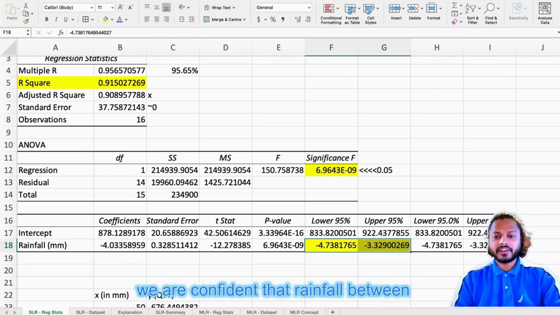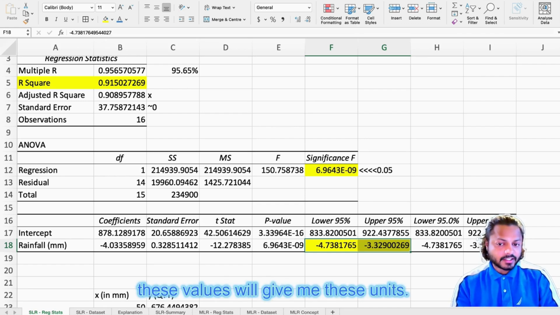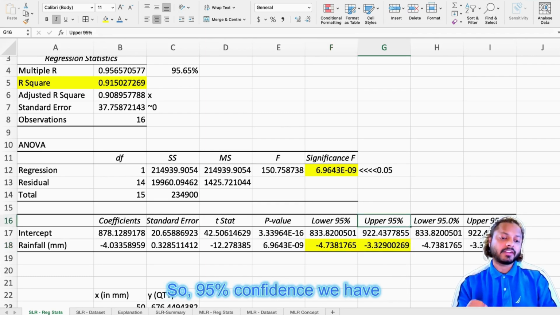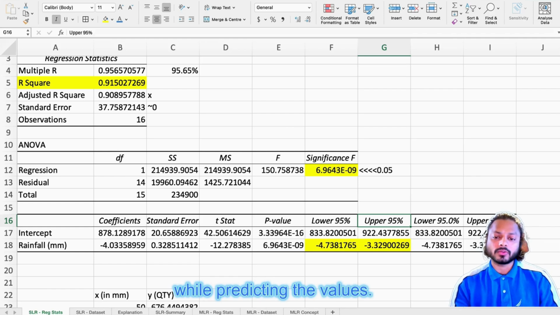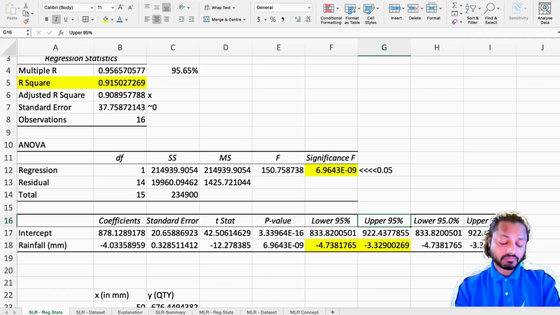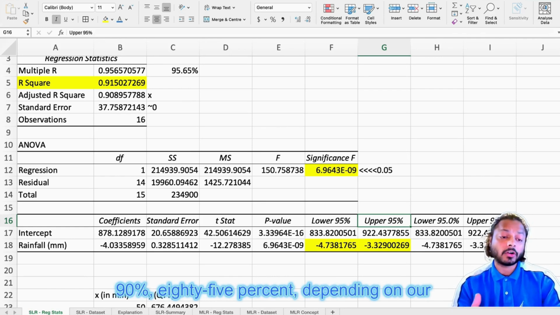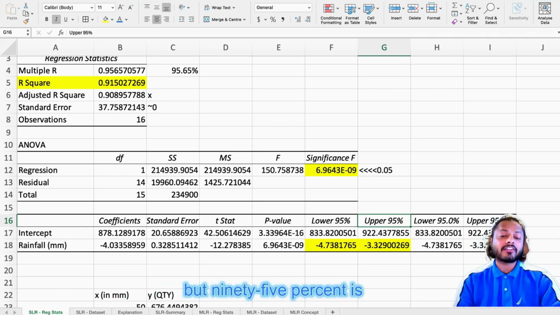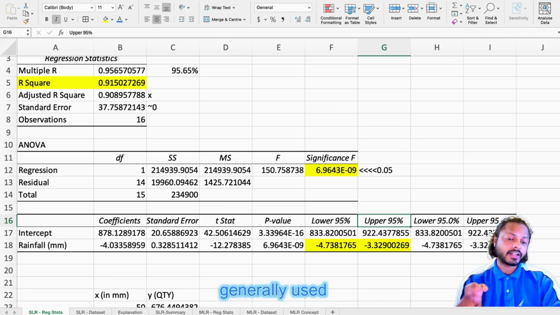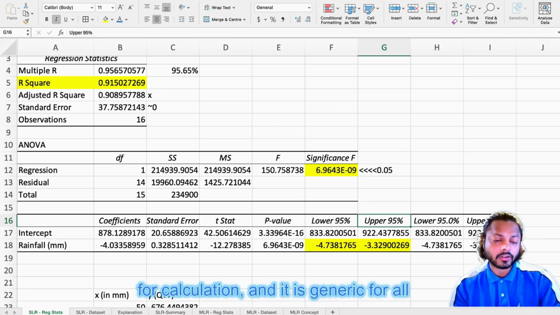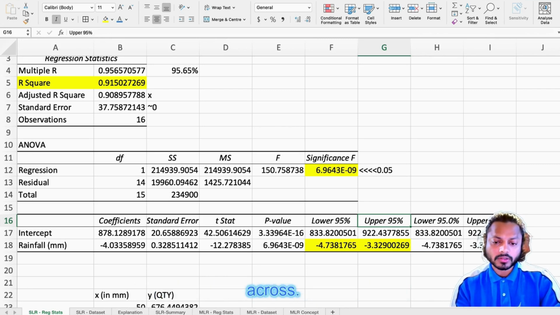We are confident that rainfall between these values will give me these units. So we have 95% confidence while predicting the values. We can do some other confidence interval as well, 90%, 85% depending on our interest, but 95% is generally used for calculation, and it is generic across the board.